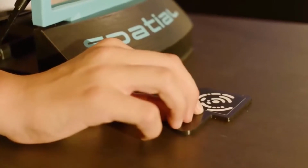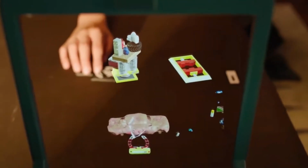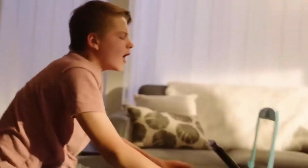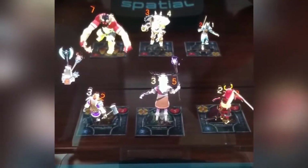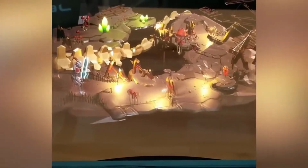It should be noted that, despite the use of the augmented reality system, no unnecessary devices other than those that come with the device are needed. Spatial MRX developers have attracted more than 10 third-party companies to create games. This ensures that the device is delivered complete with 10 unique augmented reality games.